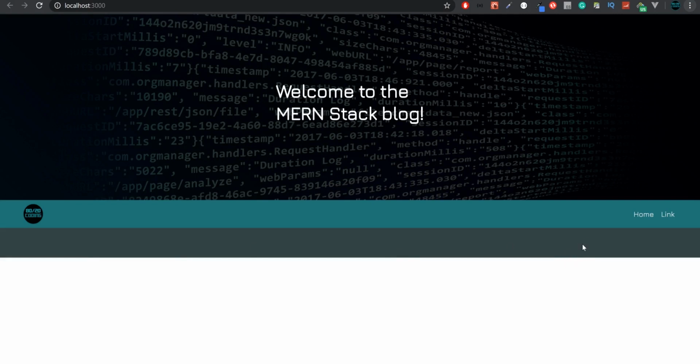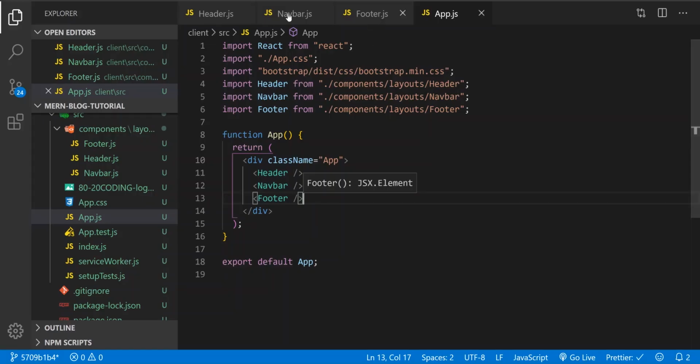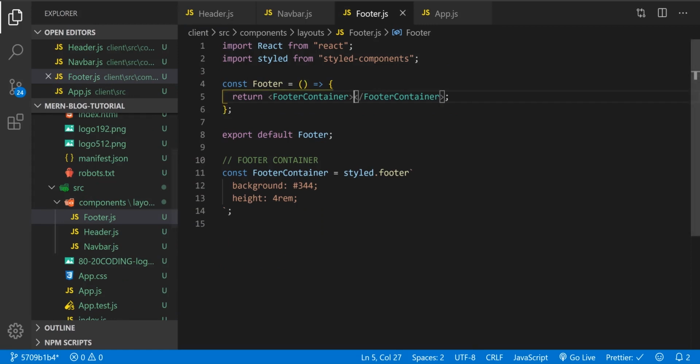So let's fix this. We want the footer to be on the bottom, and fixed. Okay, well, let's go back to the footer, and we're gonna say the position gonna be fixed. So on the left I'm gonna add 0, and on the bottom I'm gonna say 0 as well.